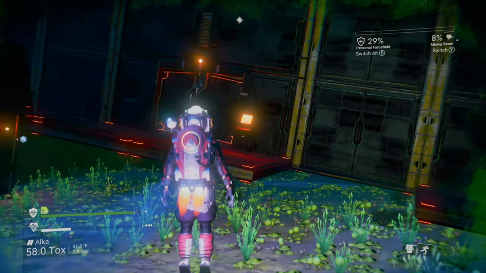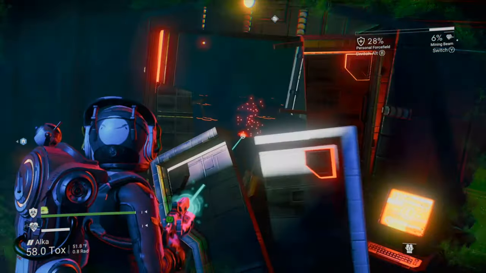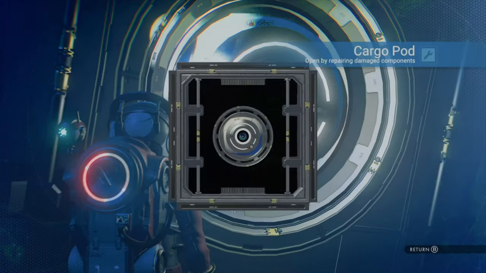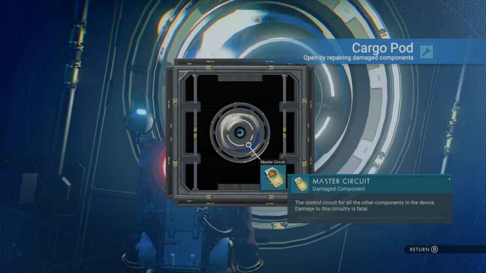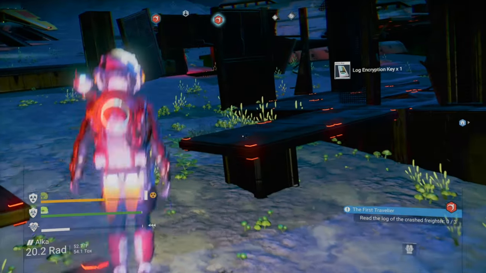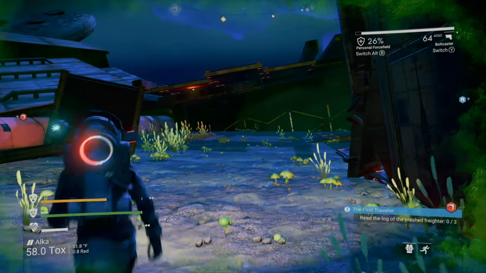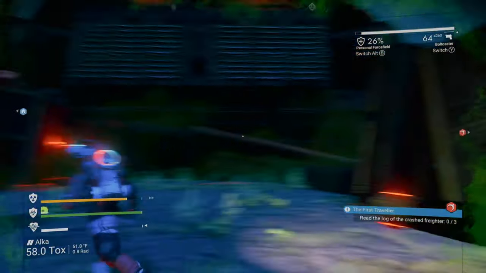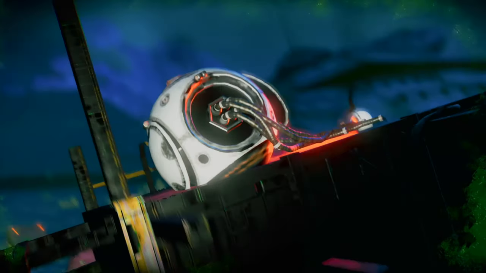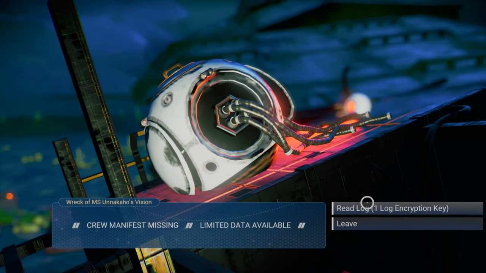That looks like a winner right over there. Whoa. What am I using here? Oh, it's the mining beam. Alright. Master circuit. Control circuit, okay. Log encryption key. Oh. Nice. Read the log of the crash freighter. So there's three of these around here. Right? No, it just says read the log. So let's just go read the log. Let's not go too crazy here. Crew manifest missing. Limited data available. Alright, let's read the log.